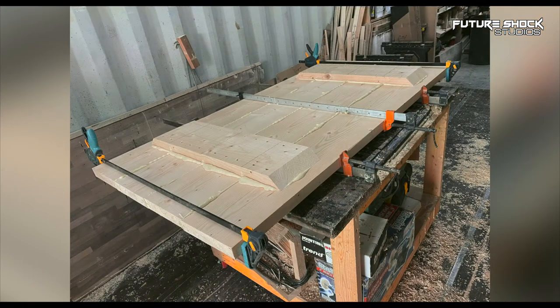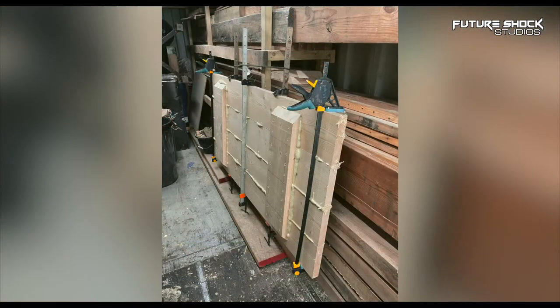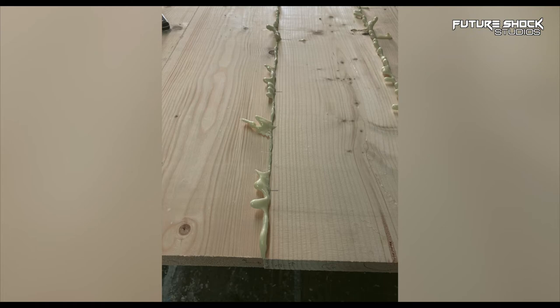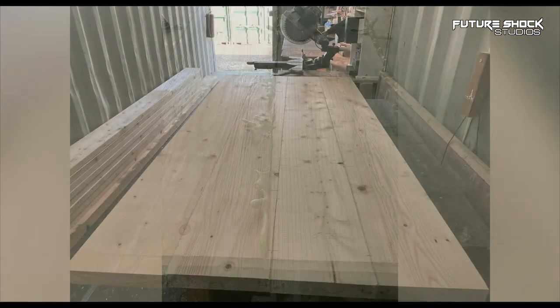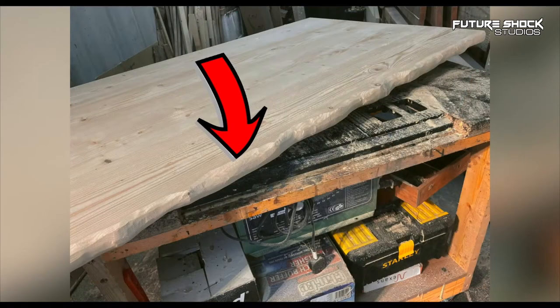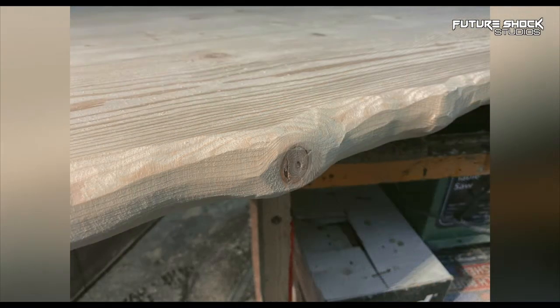Once everything's been clamped and joined with the appropriate polyurethane glue, the piece sits for a day to let everything settle and the glue go off. Lots of excess glue to remove there, but always best to have too much glue than not enough. Once the glue's been stripped back, you're left with a solid tabletop. This is rough live edging, which is done with a grinder. As you can see, it's very rough, but we're starting to get some really nice grain definition on that edge.